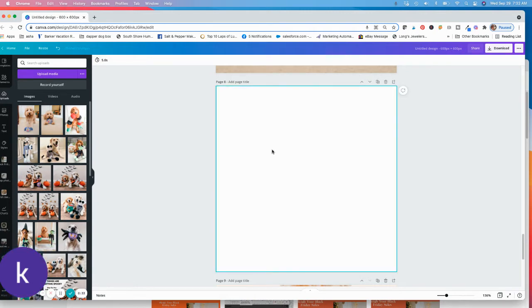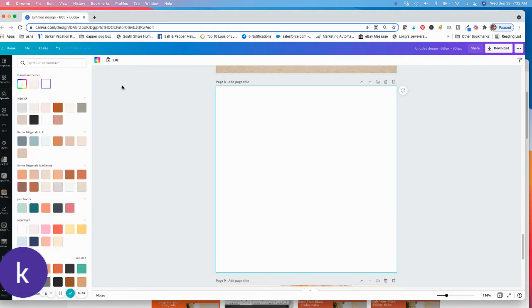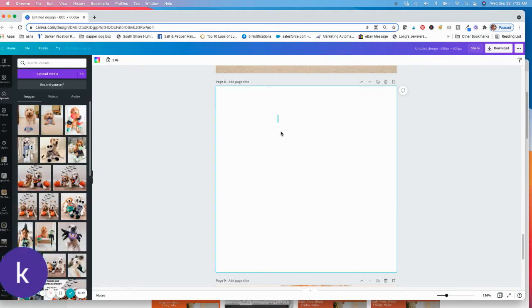So the first thing that you want to do is basically you want to have your images uploaded into Canva. So you just click upload media and your images will get dragged in there. For a background image, there's a few ways you can do this, but let's just keep it super simple as I like to do. You basically click the block that you have.